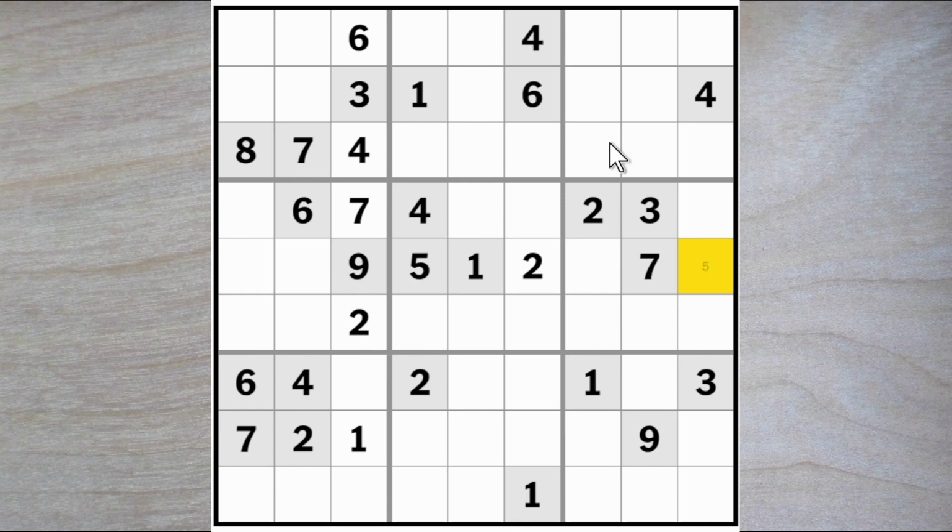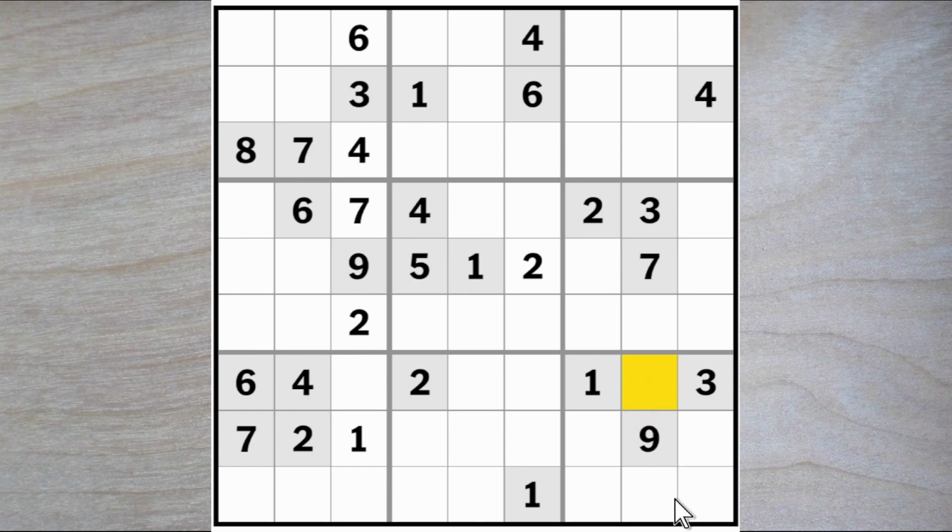I'm intrigued by the 6, 4 here, the 6, 4 here, and the 6, 4 here, as they relate to column 8. Usually I wouldn't bother with examining a column or a row with only 3 givens, but these 4s and 6s intrigue me, as I said. So I'm going to see if they exclude some digits from the column. Let me start here because we have a lot of givens across.